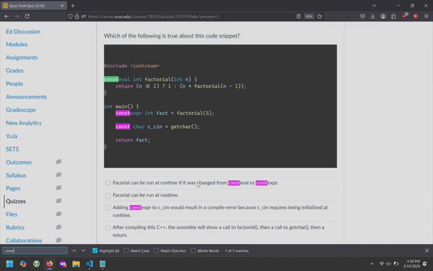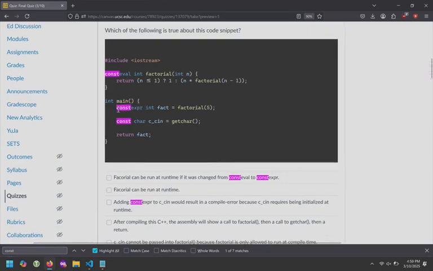No. A const eval function must always be run at compile time. That's different from a const expression function. Const expression means that it can be run at runtime as well. When you have a const expression variable, that variable only exists at compile time. So const expression variables must only exist at compile time, and const eval functions can only be run at compile time.